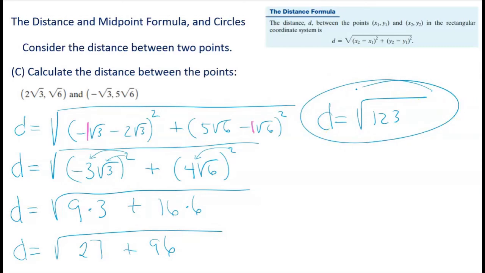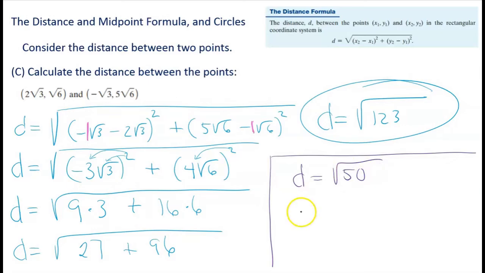But if it did, I would be required to simplify it. And as a matter of fact, let me show you one down here at the bottom, just in case you end up with an answer like this, because we didn't have one that simplified further, but you got to have this skill. So let's say our answer, not this problem, a separate problem, we got D is equal to the square root of, let's say, 50. Well, there is a perfect square that divides evenly into 50.